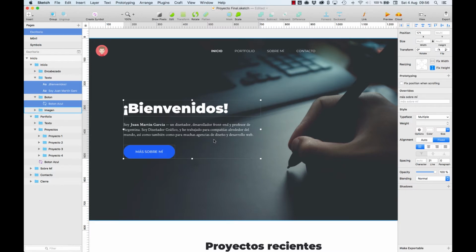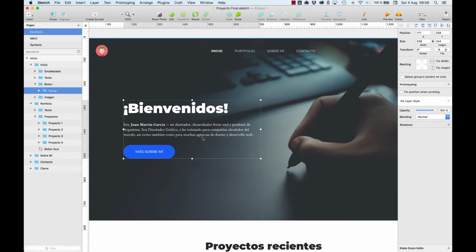So guys, after selecting those items you want to include in the same group, press Command G. We've just created a new group, which is visible now on the left panel, represented by this folder icon. As you can see, I've already created more groups. If we click on the arrow next to the icon, the layers contained within the group are displayed. These are the layers we selected previously.